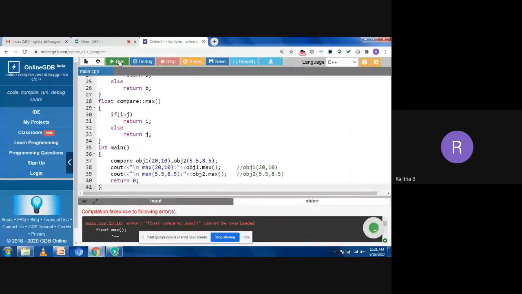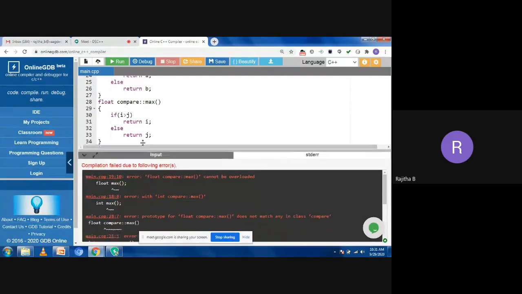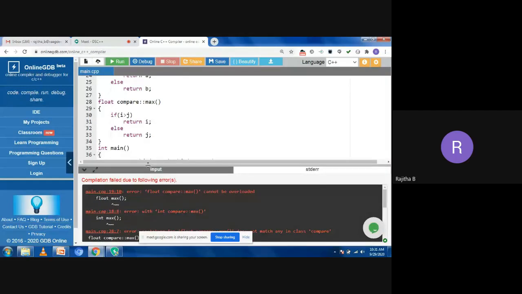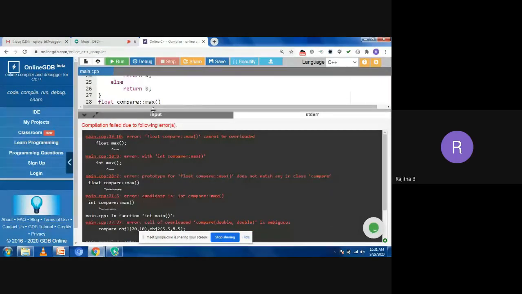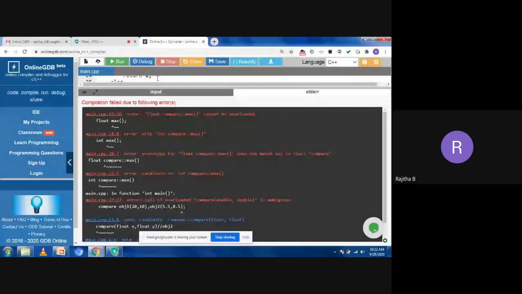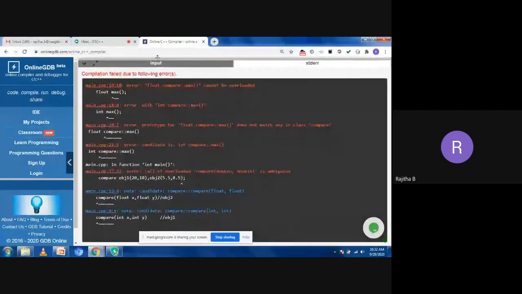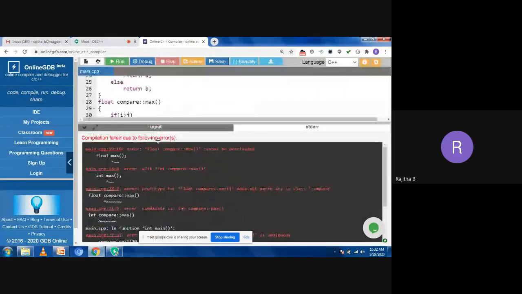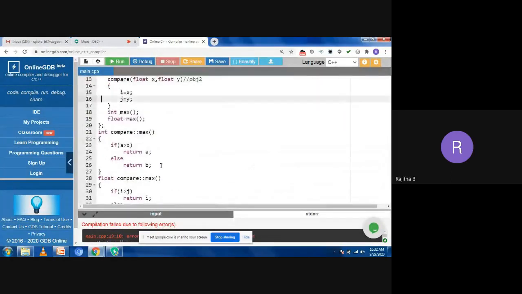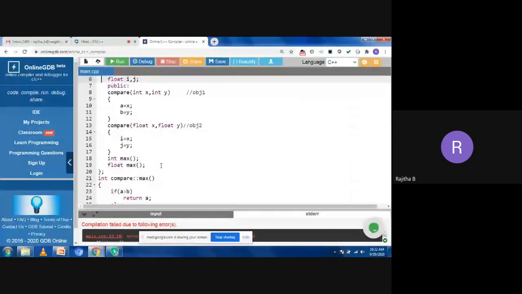I'm getting some error now. What is that error? See here, Compare max float. So instead of float here, I'm taking a double.